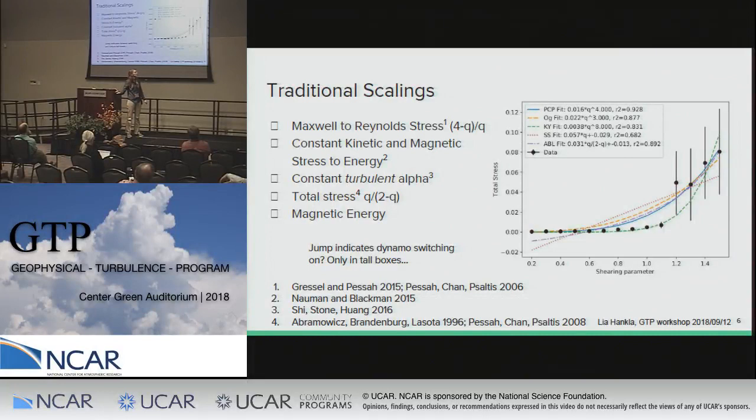I was just trying to understand what those two states are. Because if there is some sort of hysteresis, then my hypothesis is that the dynamo is switching on or off. So it would be interesting to find, if you brought the shearing parameter down or brought it back up, is the critical shear different or not? Go ahead, Axel.